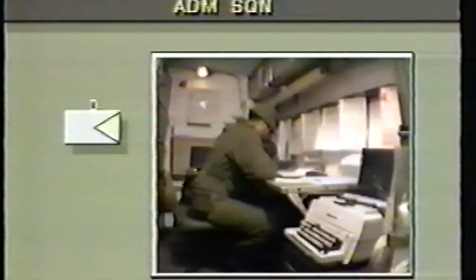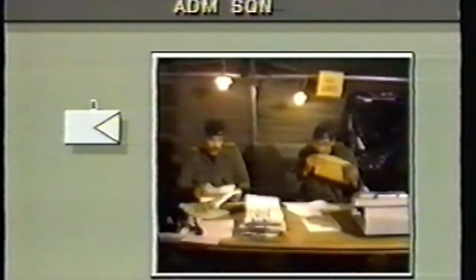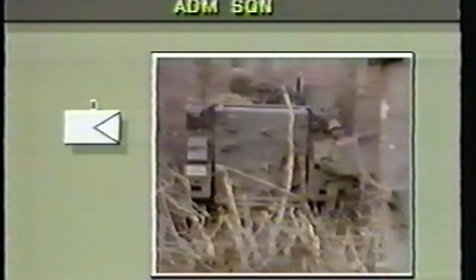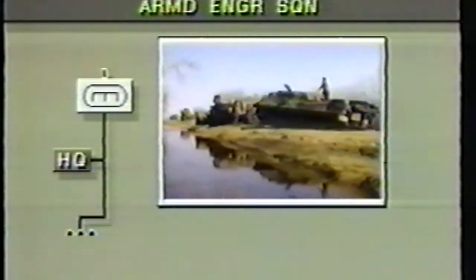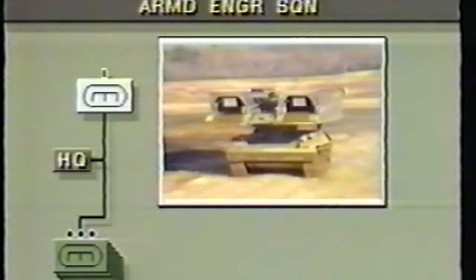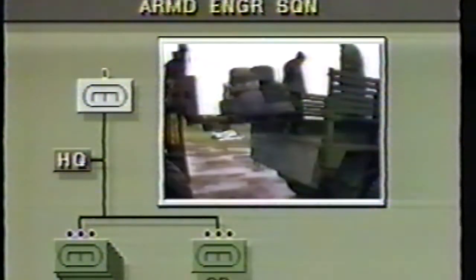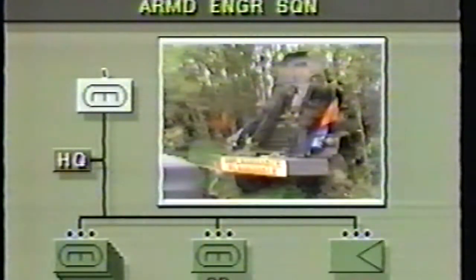The Administrative Squadron provides the administrative services for the regiment. Its organization and equipment are similar to the Administrative Squadrons of the Field Engineer Regiments, except that it has additional MRTs and refueling vehicles to support its varied worksite locations. The 2 Armored Engineer Squadrons are identically organized, each having 5 Armored Engineer troops, equipped with 2 armored bridge layers and 2 Armored Engineer vehicles, an Engineer Support Troop, and a Service Support Troop.